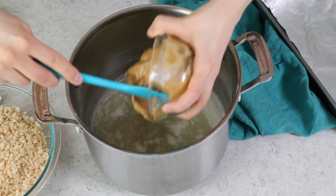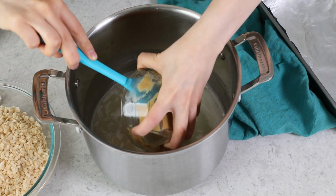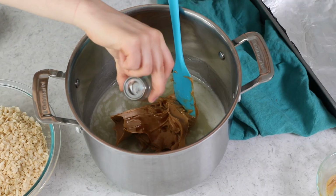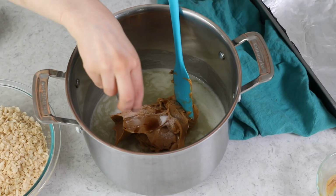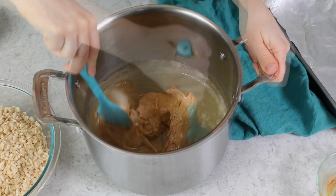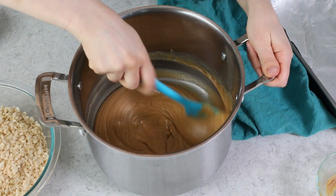Now here I have 1.5 cups of creamy peanut butter. I'm going to add that into the pot, along with a 1/2 teaspoon of vanilla extract and a 1/4 teaspoon of table salt. Now mix everything in until that peanut butter is well distributed. You want to have a nice uniform looking mixture.